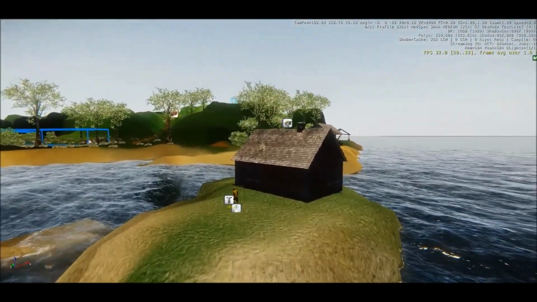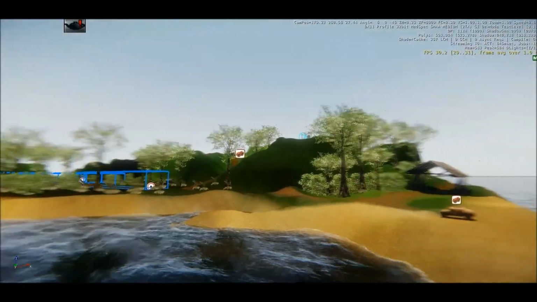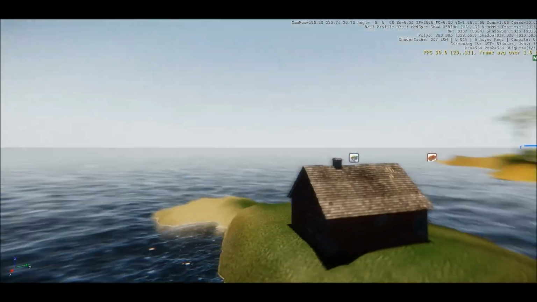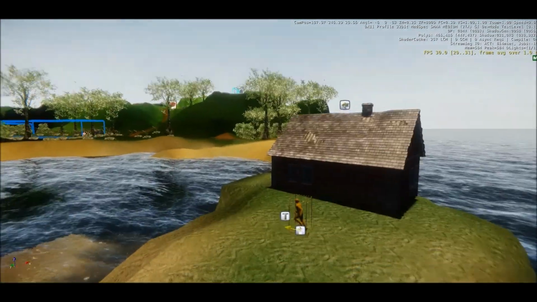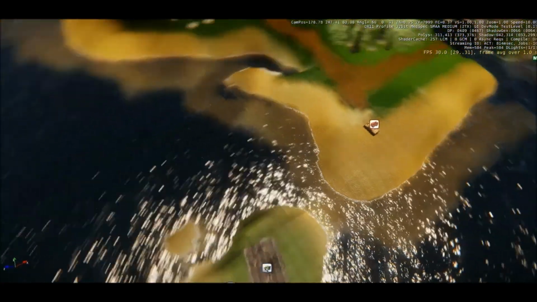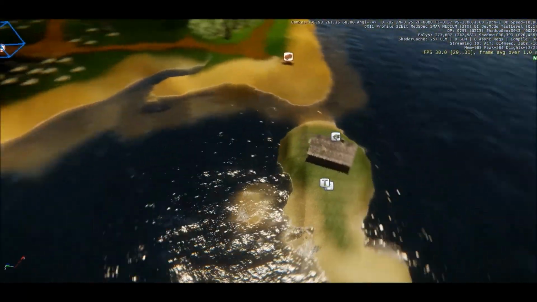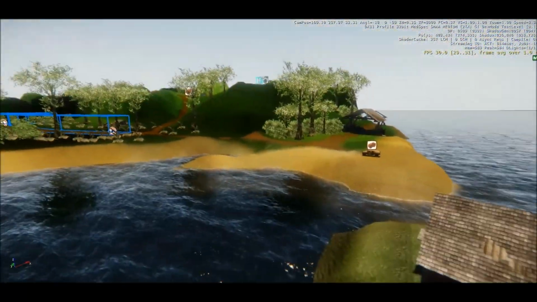Today's date is October 20th, and I wanted to show everyone a game I made. This game was made using the CryEngine. It's not really a game, more of a level design, and it was my first level design attempt using the CryEngine. So I'm going to go ahead and show you what I have.